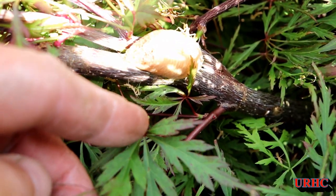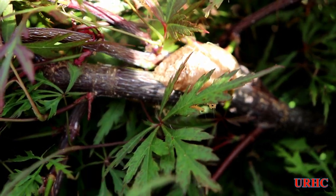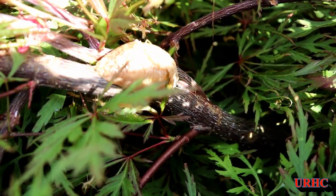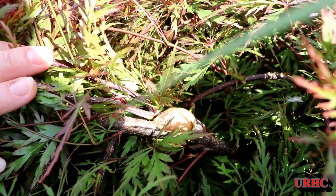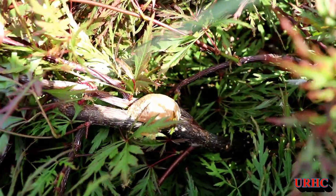I'm not sure if you remember last fall, my wife actually had the big one that walked right on her hand there, and right after it made this cocoon and stuff. So I just thought this was cute, and I grabbed a quick video of it. It's a little bit shaky because I didn't have time to get the tripod or anything, but I think you can see enough there to see exactly what's going on.